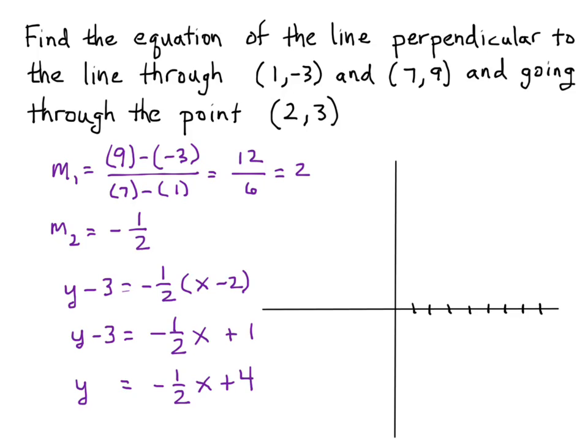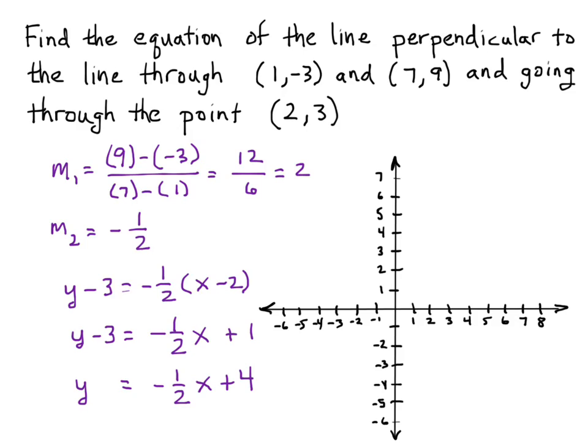And so let me just draw it out so you can visualize it. It's not important to graph it if you just need to find the equation, but it's nice sometimes to be able to visualize these things. So the first thing I'll do is I'll graph those 2 points, okay? And then I'll draw a line through them. And then this point is the point that we want to go through. Now if we calculate what that line is, we know that the y-intercept is going to be 4.